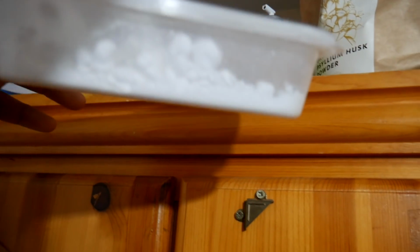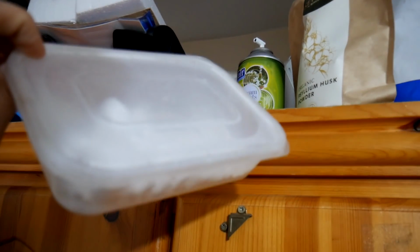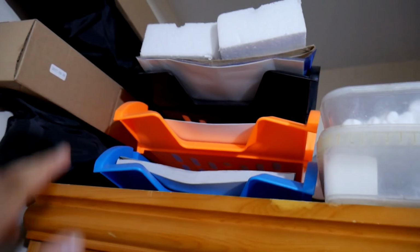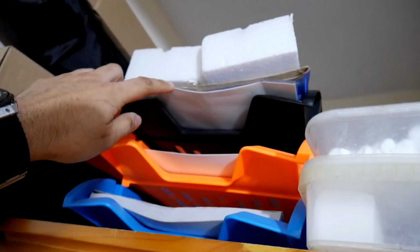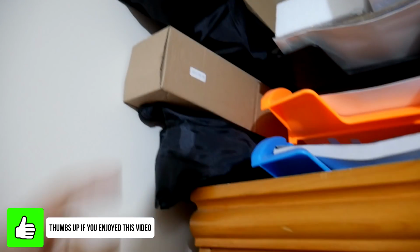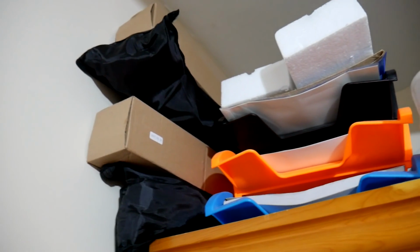This is actually chalk. So for those that lift, you would understand why chalk is essential. Well, not essential, but why it's useful. And here's a little organizer. So here I have a book, some paperwork, and then these 2 boxes are lights for my soft boxes. So I have 2 soft boxes, which are right there, as you can see. Yeah, my room's quite small, that's why they're up there.